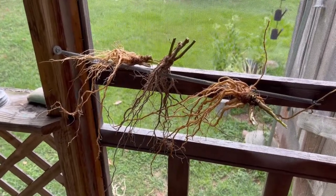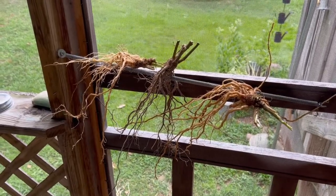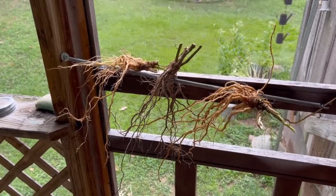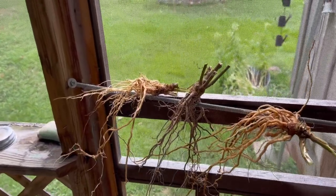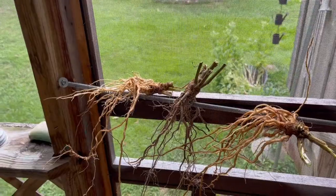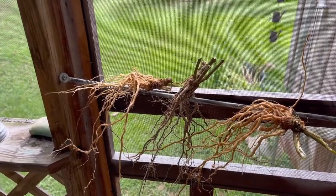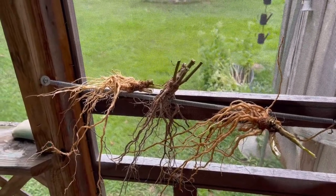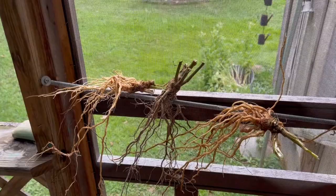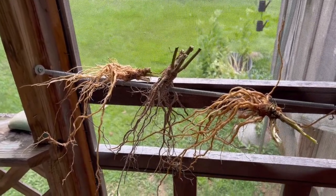So I'll just let those dry, and then I'll cut them all apart and chop them up. And probably I may use some of them just dried and chopped up for tea, but I will powder most of it and put it in capsules with some other things that I'm going to use for stress and anxiety and all that. So there you go.